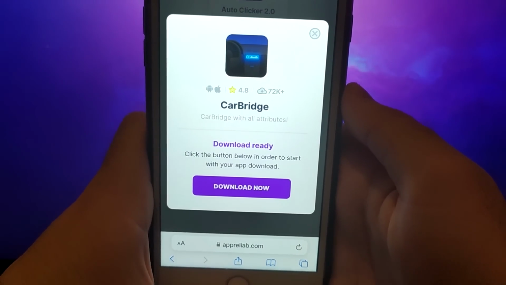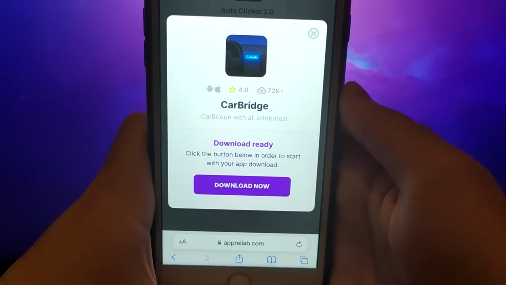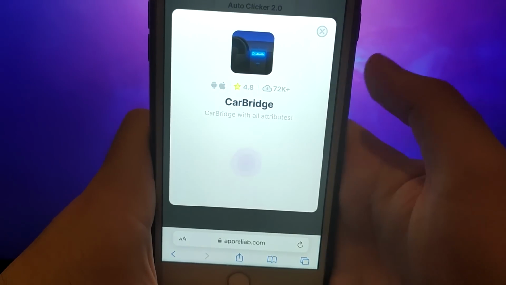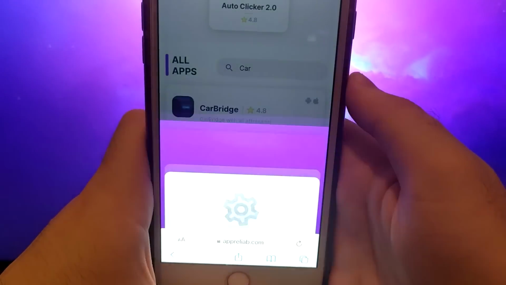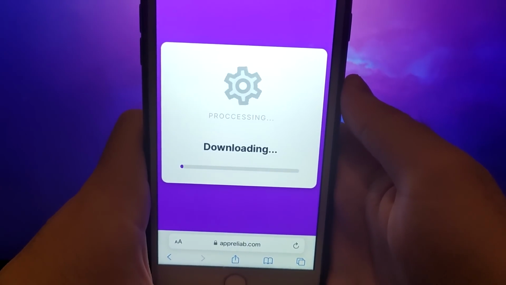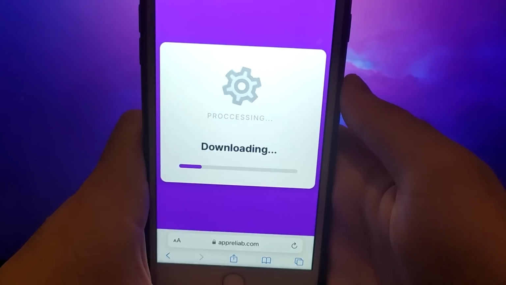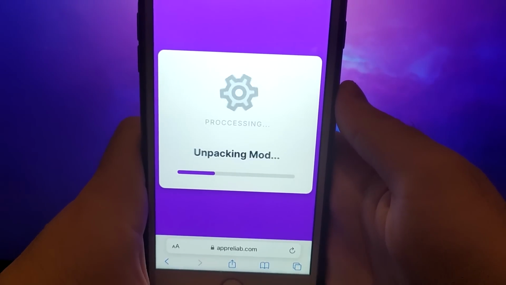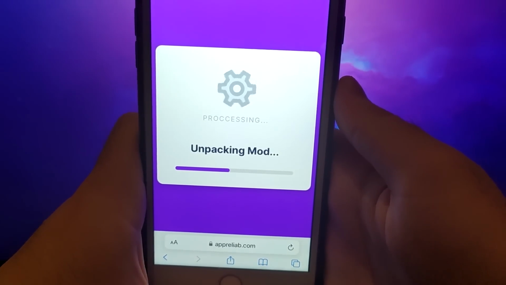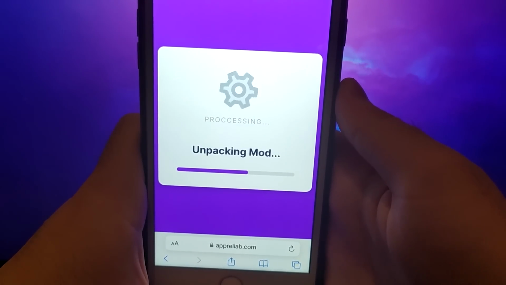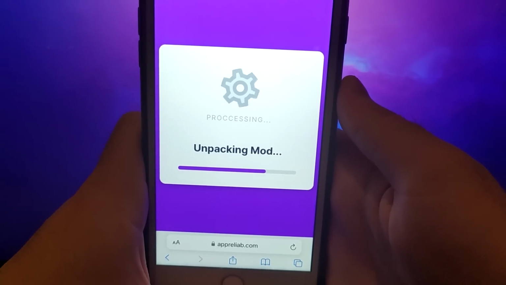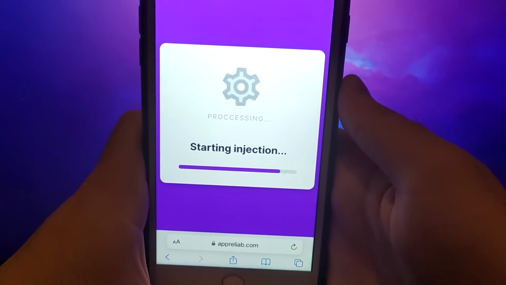Click on the Download Now button, and the system will begin downloading and installing the app. This process is quick, and you should soon see a confirmation message indicating a successful installation. If the message doesn't appear, it might mean the server needs updating and additional files need to be downloaded. Don't worry, this step is straightforward, with clear instructions provided on the screen.